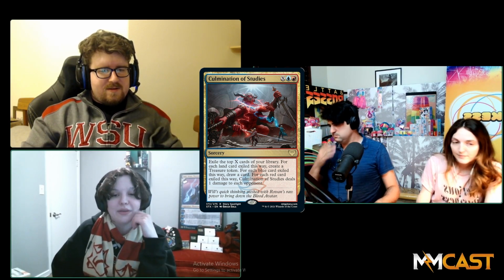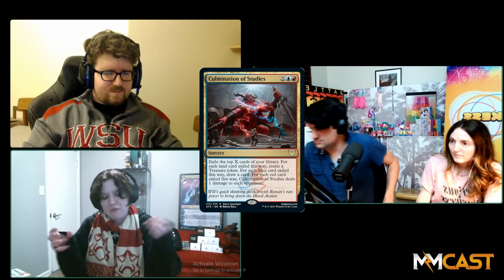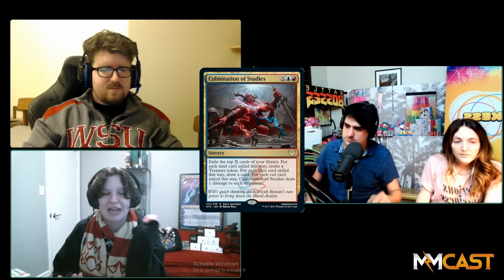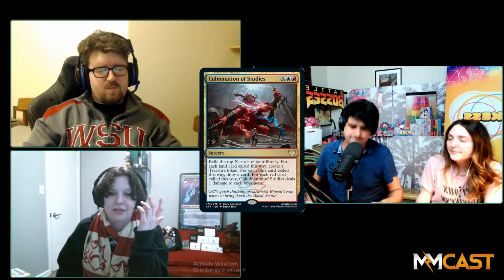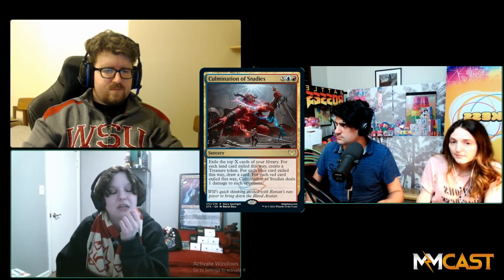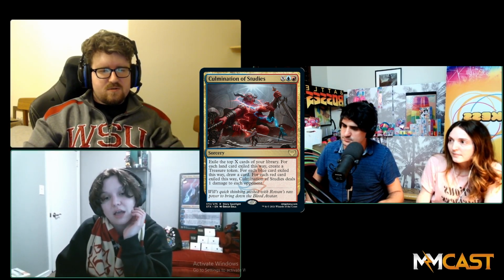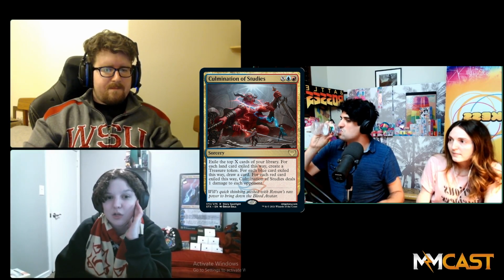It does really remind me of Sphinx's Revelation in that it is a two-color X spell that does both of the things those colors want. I really like the fact that they've added treasure to red as a general thing, I think that's really neat. But red ramps these days. Yeah, I think it's really cool. I think this spell is great.